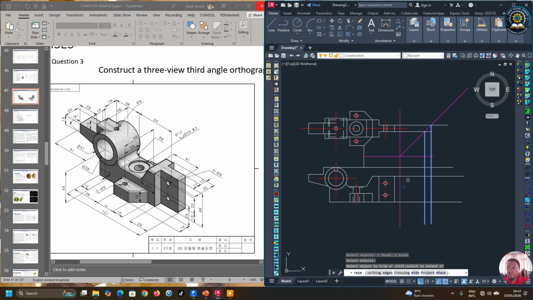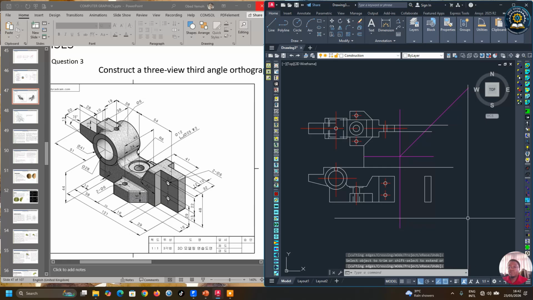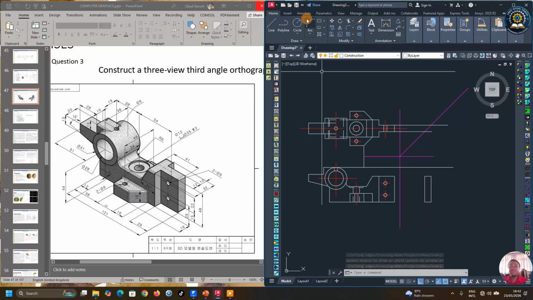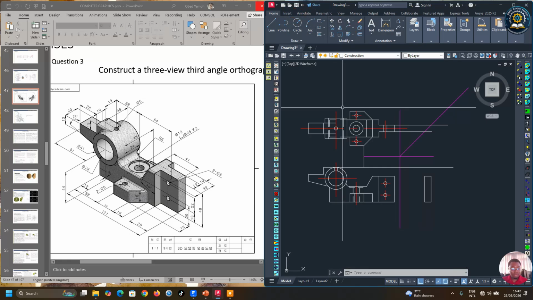So trim, cutting edges, okay, let me leave the extensions.